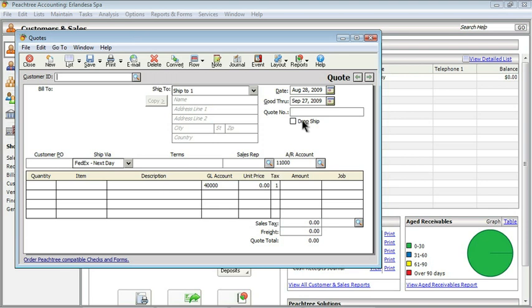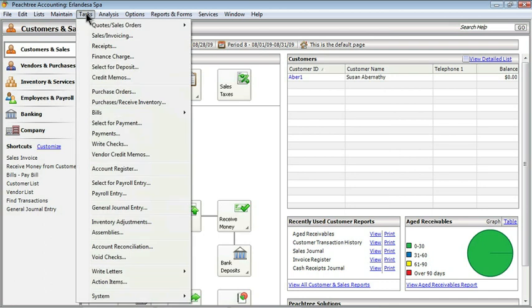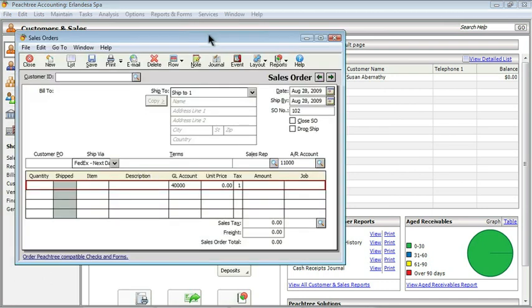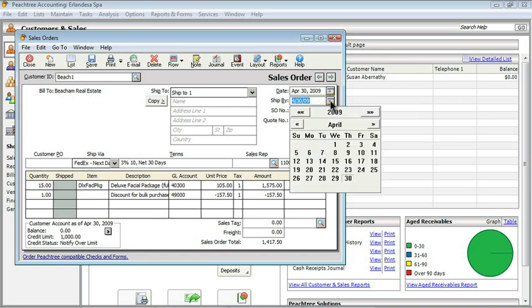Just to show how we work through the process, I'm going to close this window, go back to Tasks, or I could use the buttons again on our center, go to Quotes and Sales Orders, and this time I'll choose Sales Orders. It opens up to a blank, so I'll move to the previous. And we are happy to see that this is where our Beecham order actually exists. So what are we going to do now? Well, we see that we have a date of April 30th and it says ship by. Well, let's go ahead and modify that because they don't want it for a couple more months. They want it the end of July.